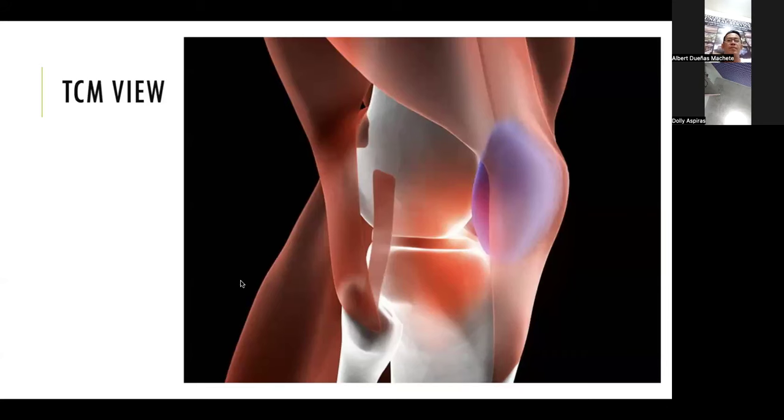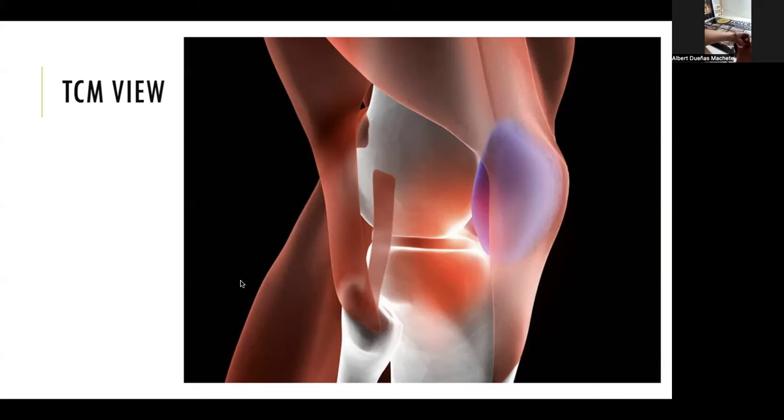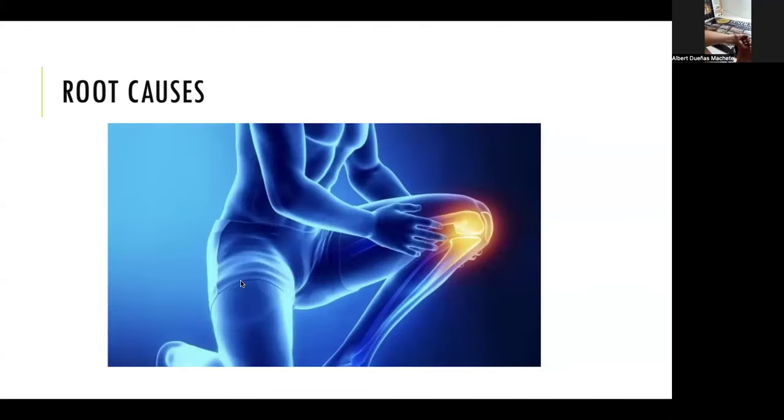Now, traditional Chinese medicine sees knee pain not just as a localized discomfort, but as a sign of an underlying imbalance in the body's energy or qi. And as practitioners, we often link this knee health to the kidney channel, asserting that weakness or stagnation in the kidney channel can manifest as knee pain. The holistic approach of TCM seeks to restore harmony through the body. You already know that, addressing the root of the pain rather than just its symptoms.